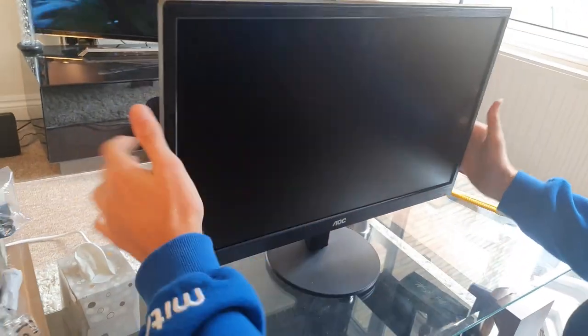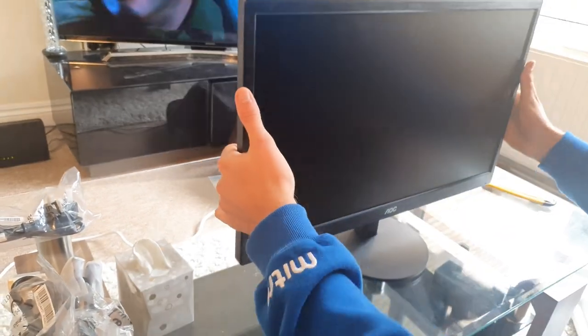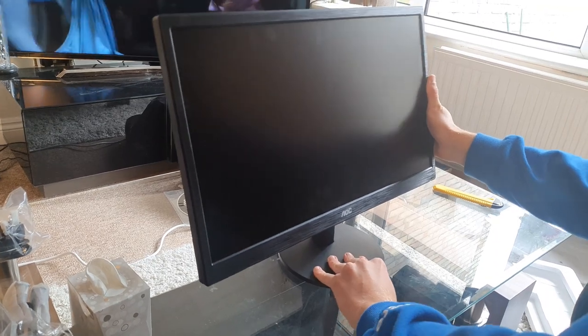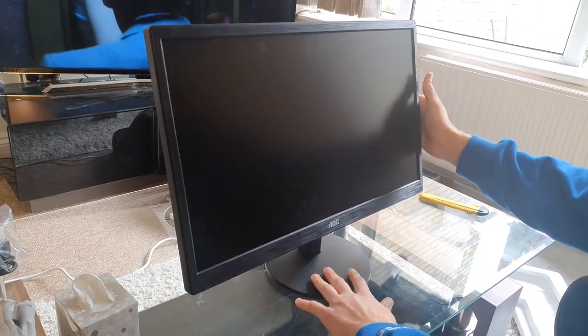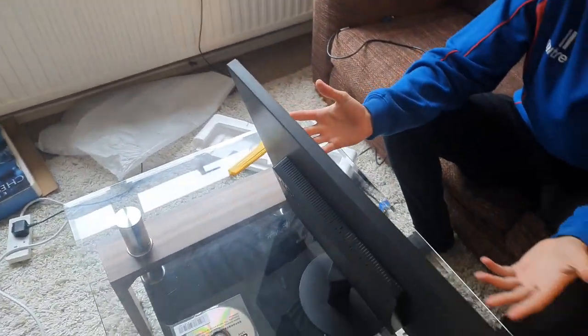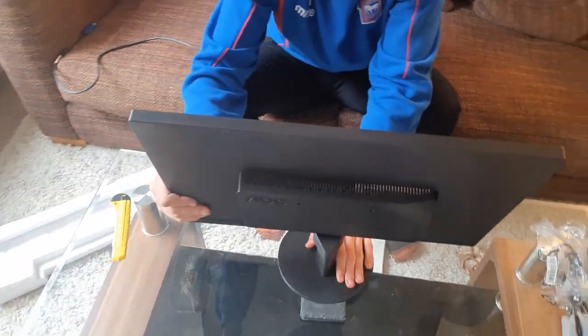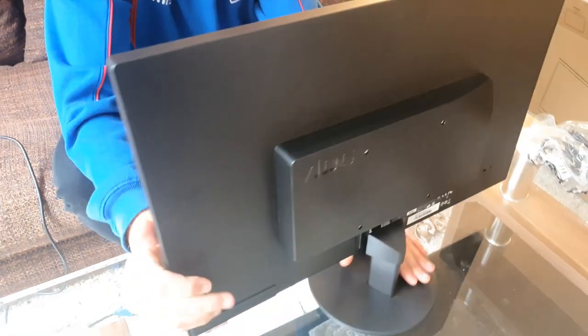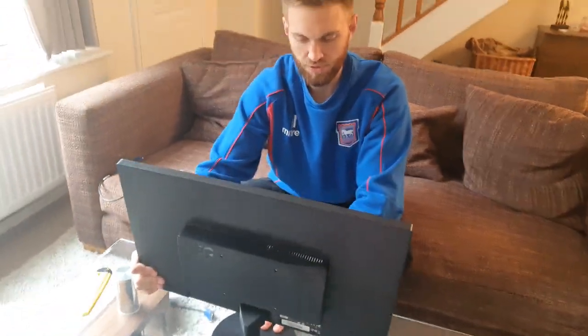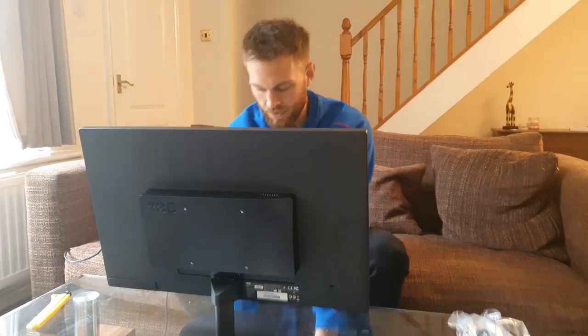It can tilt, from what I understand, about 15 degrees. Not really sure how you do that quite yet, but oh, there we go. So there's a slight tilt, 5 to 15 degrees it will tilt. It's not too far back, but if you're using it as a monitor at work, you're either going to have it flat slightly towards you anyway, so you don't exactly need it coming back. I suppose if you want to stand up, but if you were standing up, you'd have it up here. So I'm not sure if you'd need it to tilt any more than that.